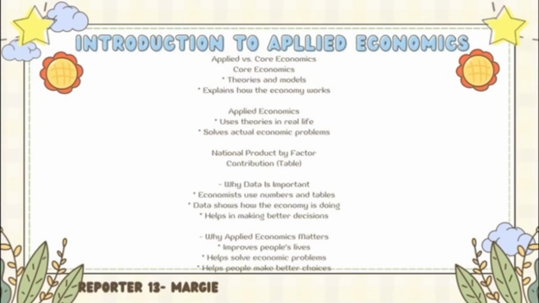The main parts of the table are the economic sectors. Mining and other primary sectors, agriculture and fishing. This provides food and raw materials. Electricity, gas and water. This produces goods and infrastructure. Services sector, like trade, transportation and communication. Finance, education and health services usually contribute the most in modern economies like the Philippines.